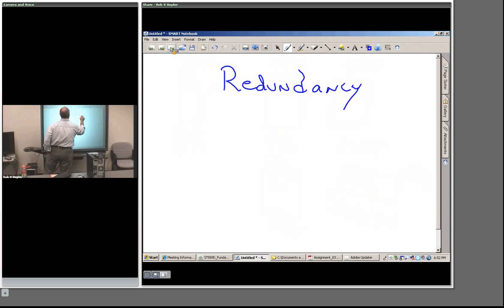Redundancy. Trying to get rid of redundancy. That means the data in more than one place, duplicated, redundant. Because we have learned over the years that if the same information is in two places, it's going to be different. And if you're giving a report to the CEO and a different report from a different place to the marketing department, and the information isn't the same, you have a problem.